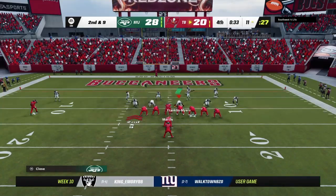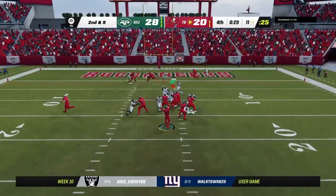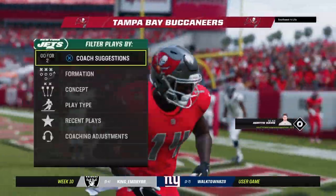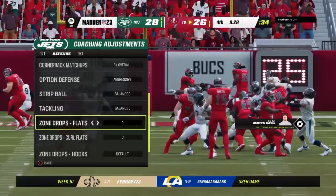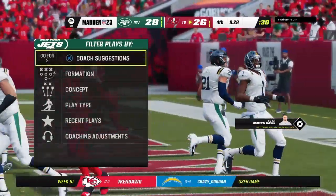Here's 2nd and 9, just a yard on that last run. Back to throw. And this will be caught. Touchdown. So in the final minute here now, a 2-point conversion will tie the game. The touchdown's massive, but now they've got to have 2 to possibly take this to overtime.